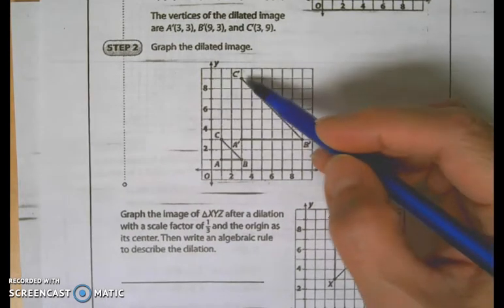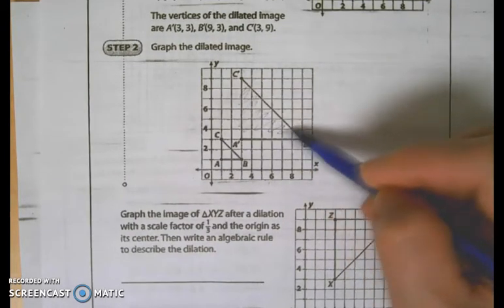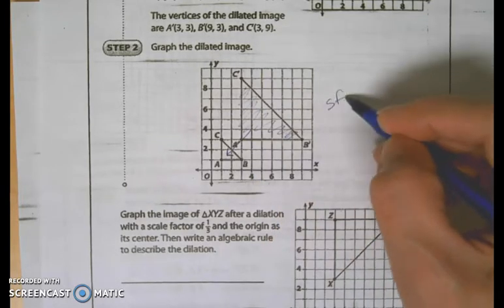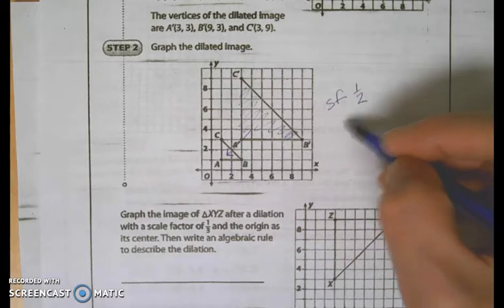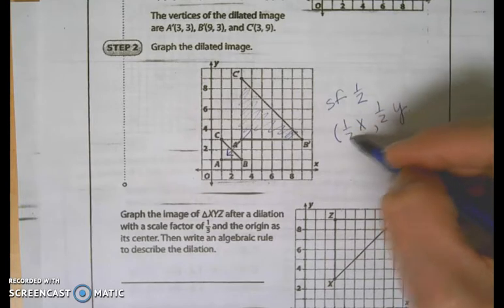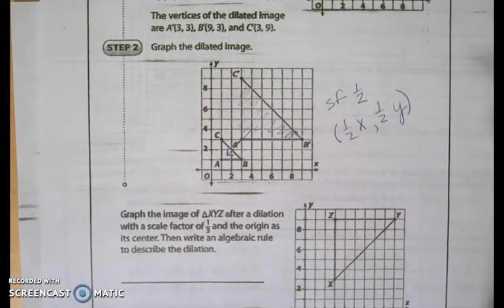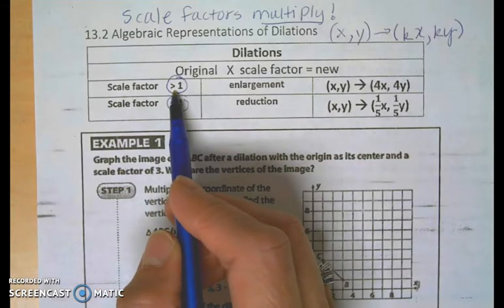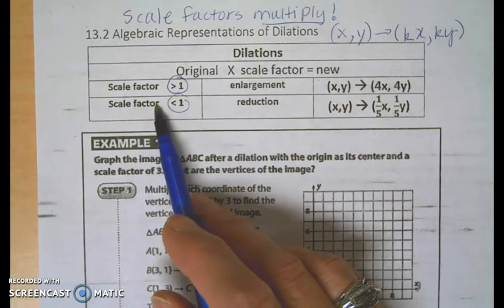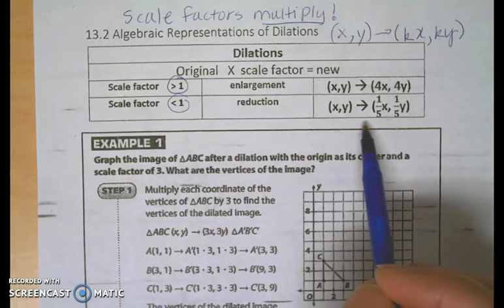If it had gone the other way and we had started out with this big triangle and it got dilated into this small triangle, then our scale factor would have been 1/2, and we would have multiplied each x and y by 1/2, creating a smaller but exactly the same similar figure. When scale factors are greater than 1, for instance 4, you're going to have a larger shape in the end after dilation. When your scale factor is less than 1, for example 1/5, you're going to have a smaller figure at the end of your dilation.